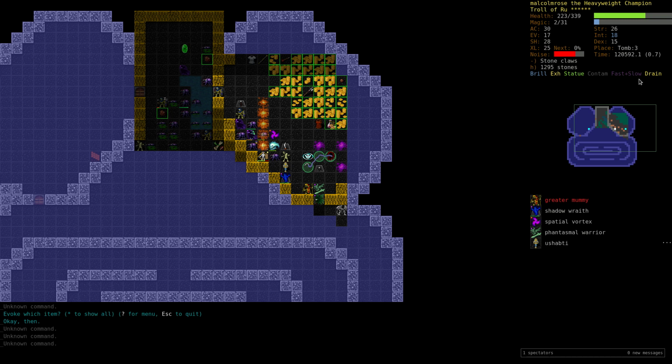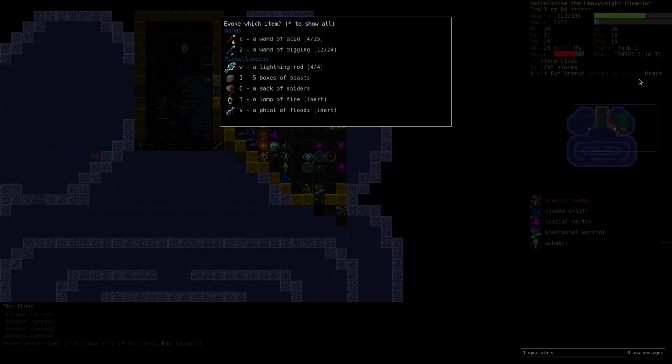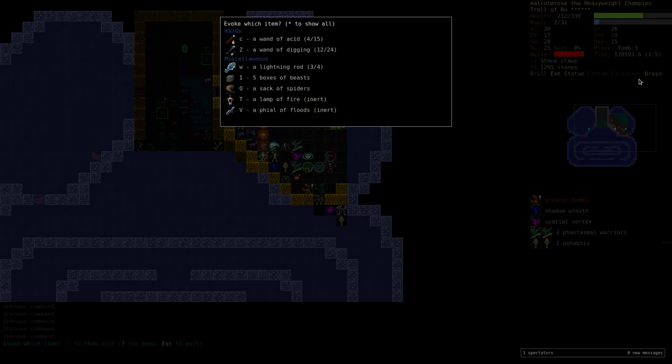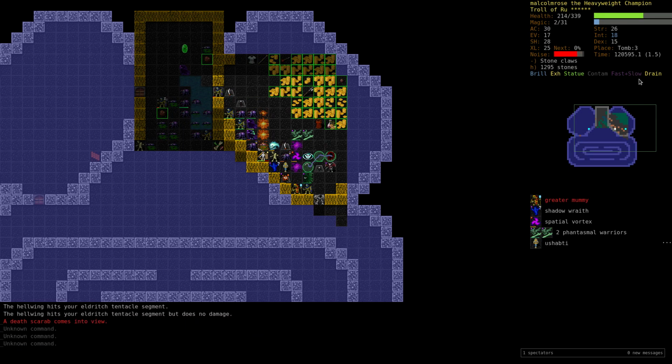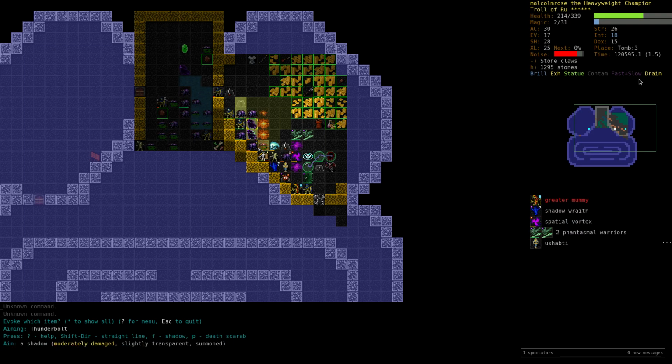As much as it's nice to take out death scarabs, I could have done that with like immolation and a large rock. Tough choice on what to do here. I think the answer is to start using lightning rod on these dudes. And then we'll lightning rod again in a wide area to take out a bunch of these guys. Wow, there's just so much. I could get paralyzed at any moment.